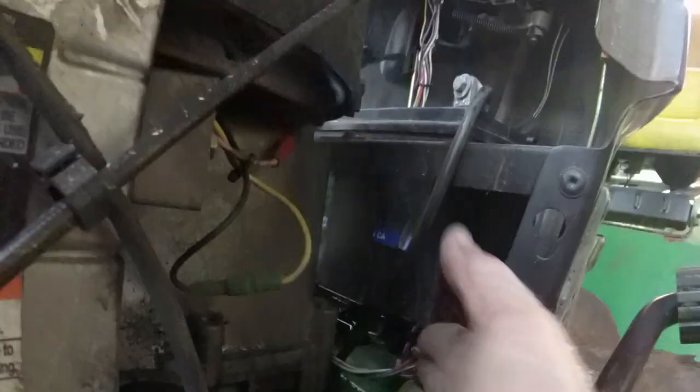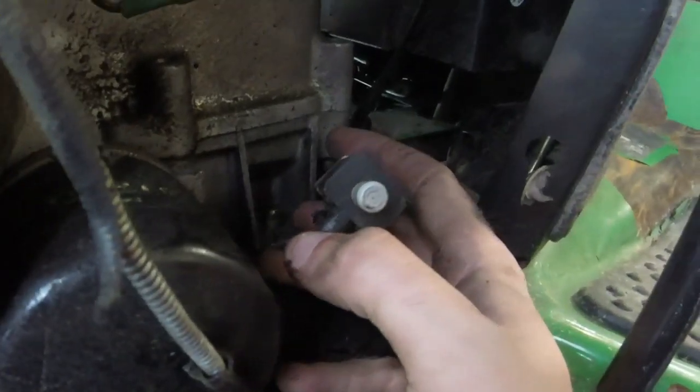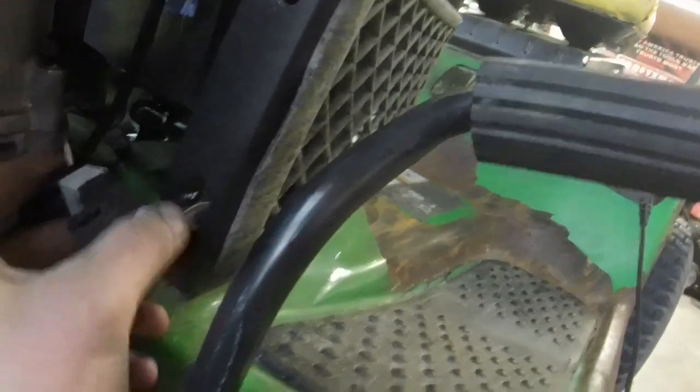So there's one of two things I can do here. I could in essence add maybe some tape or something to the end of this. I'm not quite sure what I could do, because that plastic piece for the switch here is the way that it is for a reason. What I could also do, that might be the best option actually, is find something to go on the end of the switch, or bend that parking shoe in there a little bit.